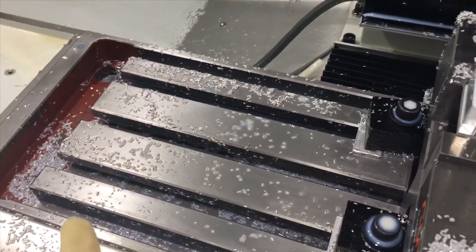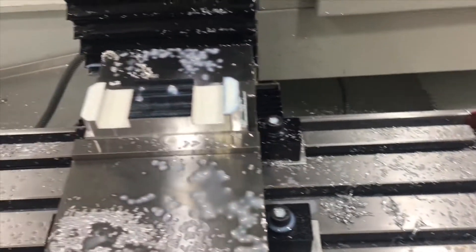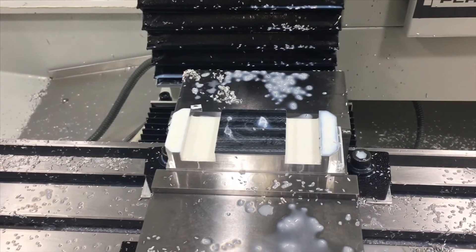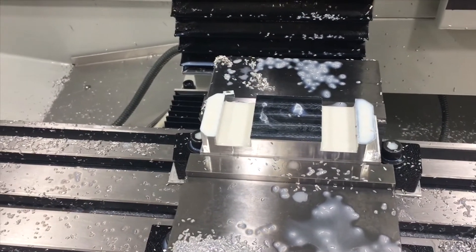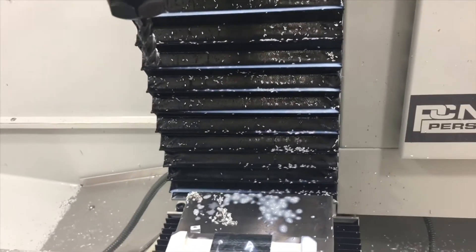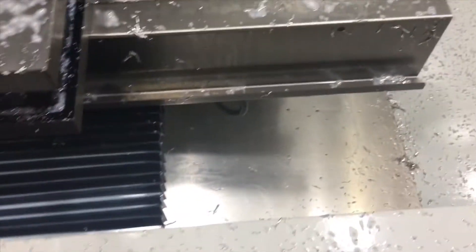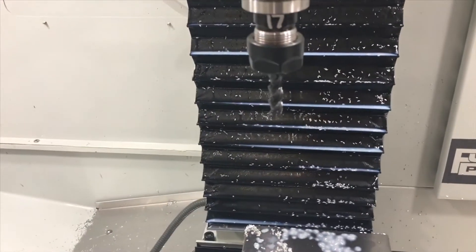You can see all these little chips. In the previous video, I was running the coolant wide open when doing a pocket on another part, because the chip is so long and has so much more mass - it's hard to clear all those chips out while the cutter is cutting. But with these little chips, they're so light, it's just like throwing pixie dust. You can see it all over the machine. This is awesome.